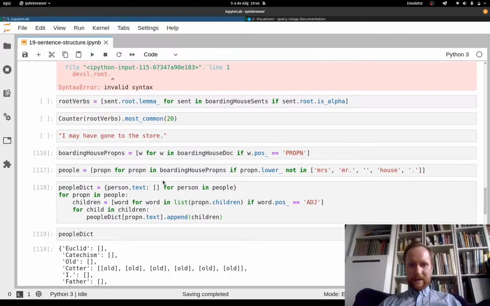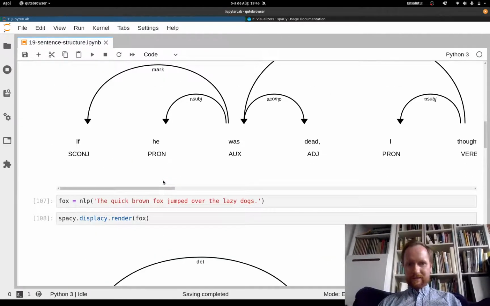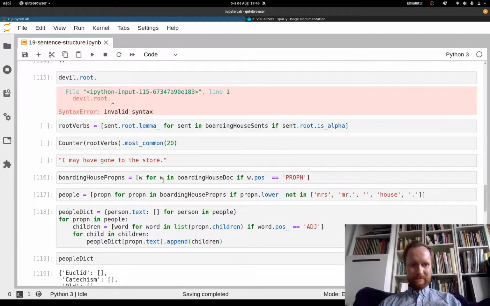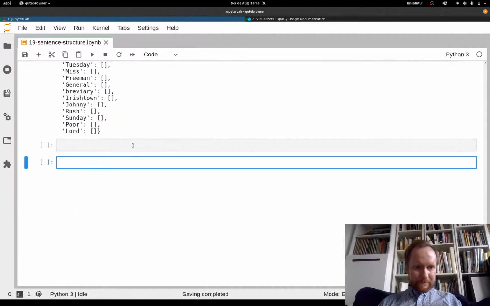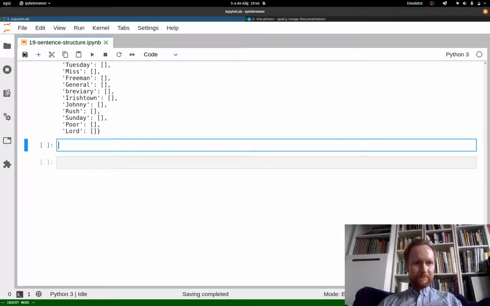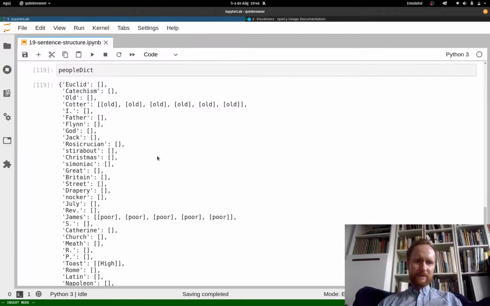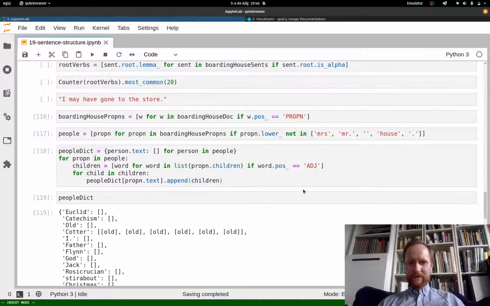Okay, so that is some of navigating a sentence tree. Okay, yeah, so what other types of things can we do?